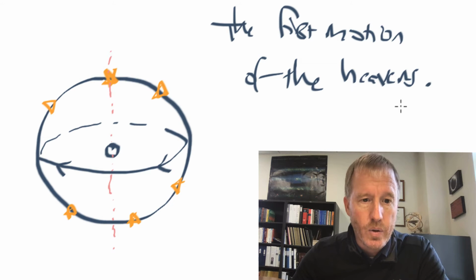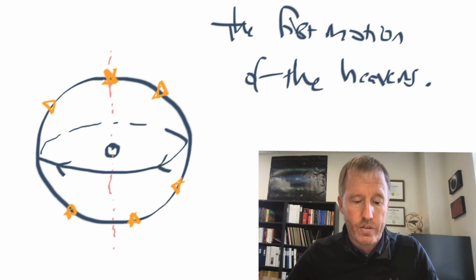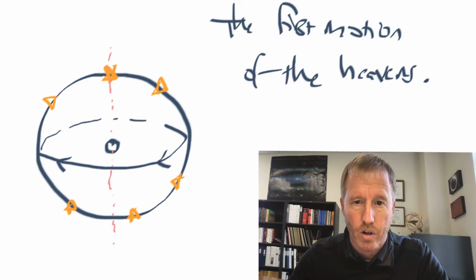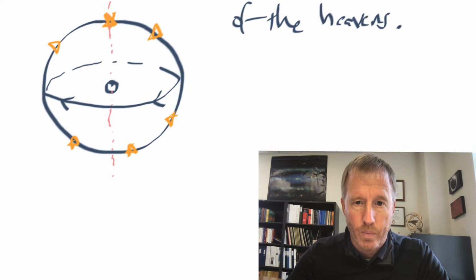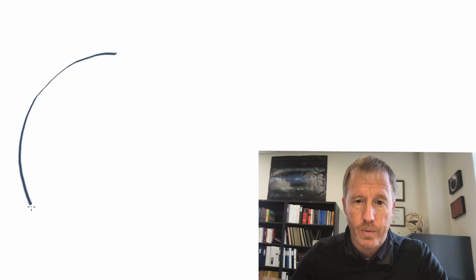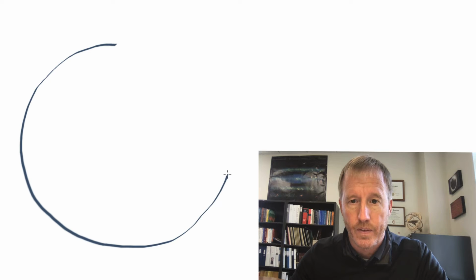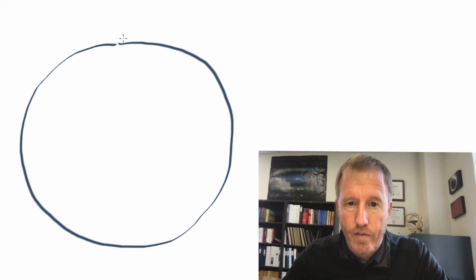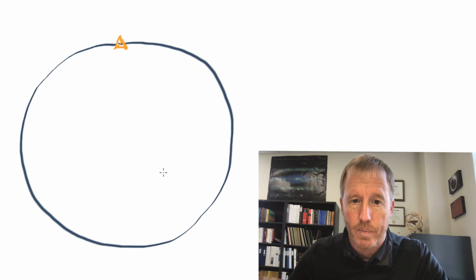Okay, and then he goes on to talk about the second motion of the heavens. That is from west to east. So I'm going to need to draw a somewhat larger diagram here to incorporate the kinds of things that he discusses on the bottom of page 51. So again, this sphere represents the sphere of the fixed stars. We'll put Polaris up here, and we'll put a few more stars on this sphere to remind you that this is the outermost sphere, the sphere of the fixed stars.